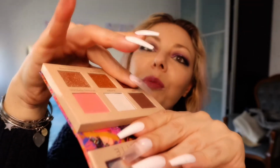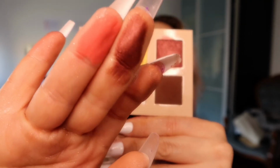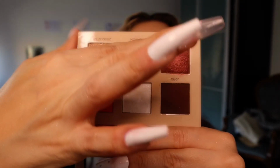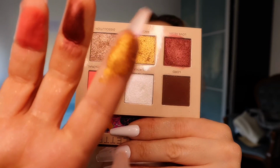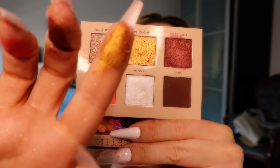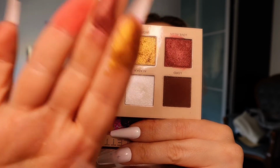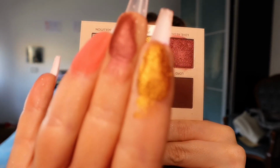Love Resin, this brownish shade here, it's really cold. Maybe they pair quite good together. But I don't know. The palette is nice. I love this shade. I love goldy shades also, as you can imagine. I love it. Maybe I will prepare, this should be similar to one of the gold palettes from Natasha Denona, so I will prepare a video comparing all my goldy shades with that palette. However, the palette is nice.